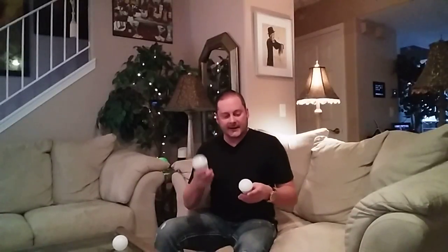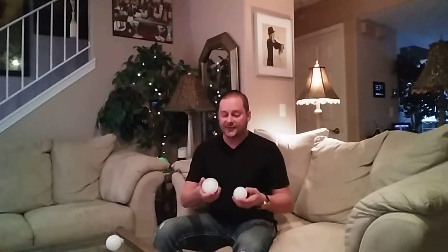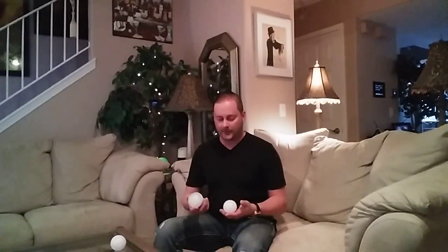They're LEDs that have a built-in battery pack, and in the event of a power failure it still allows you to use the lamp or fixture as you normally would but running off battery life. The two brands are very similar — not in functionality, the styling is a little bit different, size a little bit different — but they basically do the same thing. I just want to touch base on a few of the major points with these two.